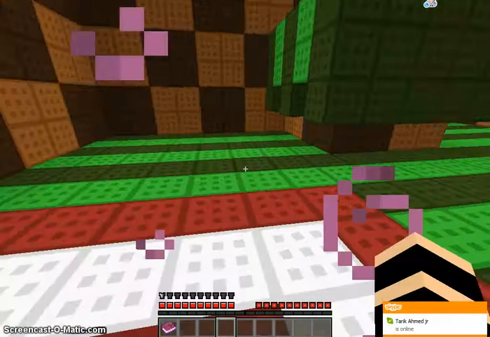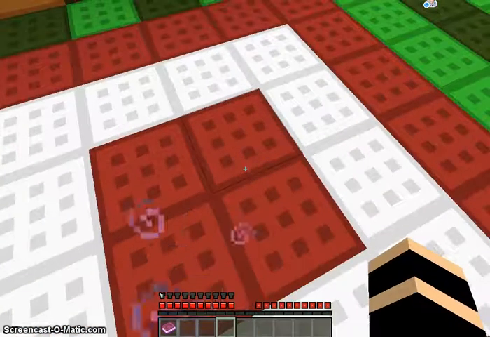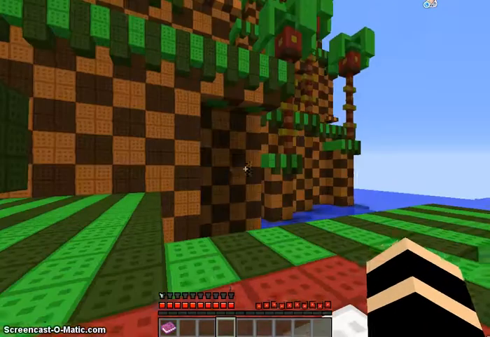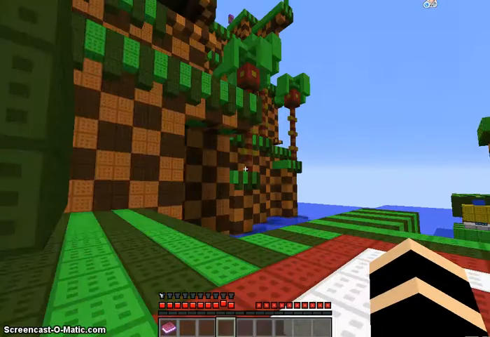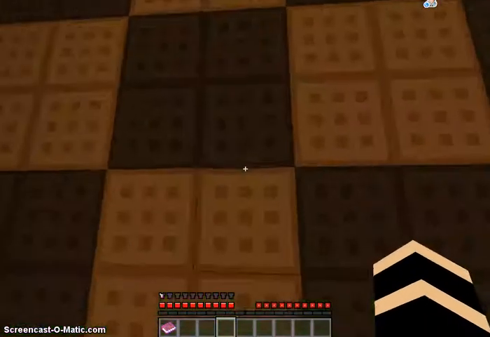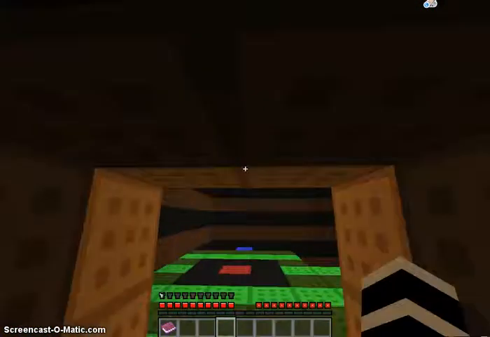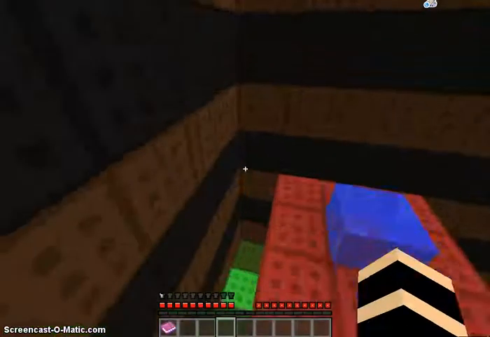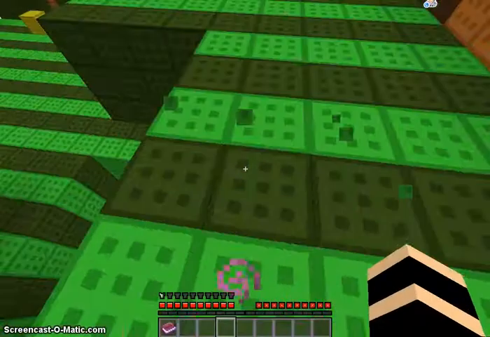So, what is this? Is this supposed to look like a spring? Because if it is, it sort of does, but it doesn't work. Yellow things are just, what the heck is going on? Yes. I knew there was hitting doors of Sonic. Oh yay, it's a spring. Woo! Free falling.